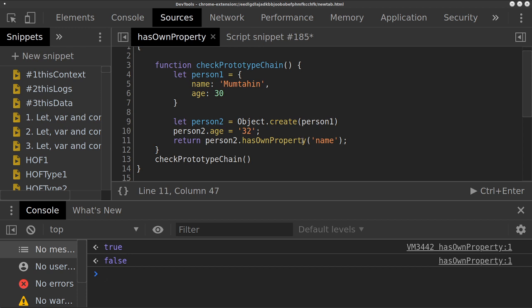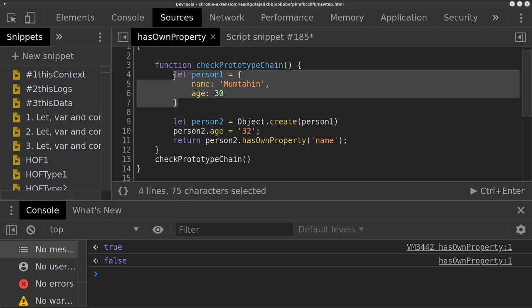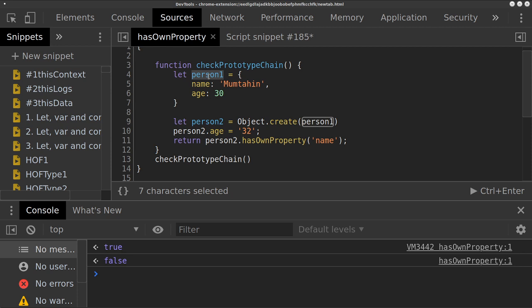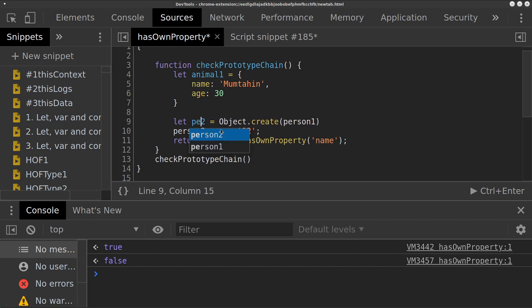Yeah. So we've managed to use Object.create to set up a prototype chain so that one object can inherit from another. So if these values were just common values, like we had animal1. Yeah, Mumtahin, you're just an animal. Maybe I should say mammal, something like that. I don't know what I was getting at, and this doesn't really apply there, does it? Because there's lots of different animals.